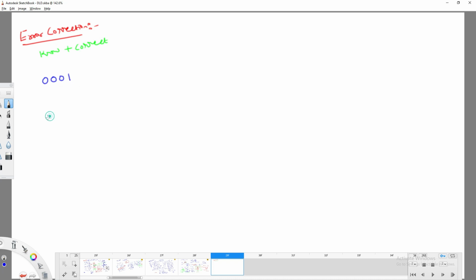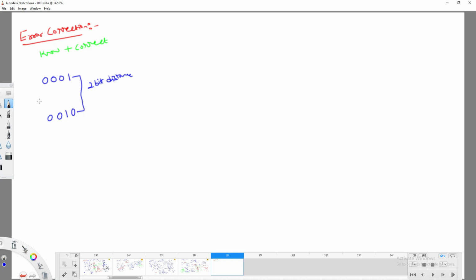Because two bits are modified. As there is a 2 bit distance, I can simply define whether there is an error or not, because the patterns are different.